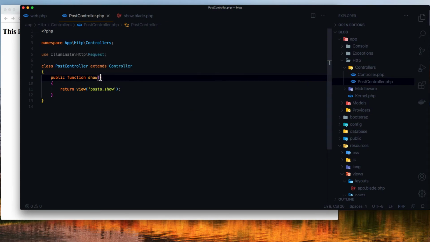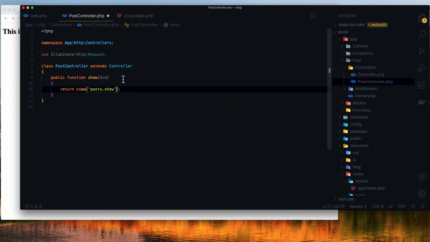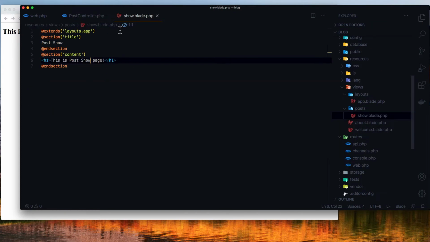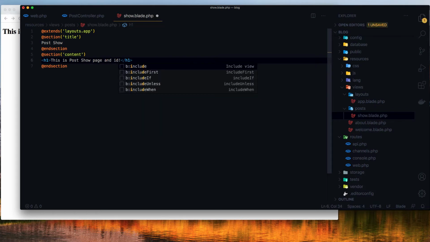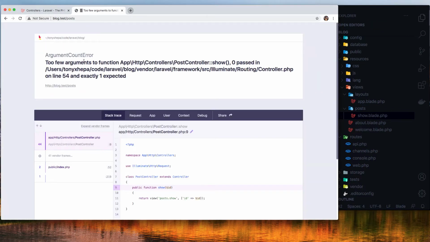What if we want to expect an ID here? If I put it now and here, I want to show that ID, so ID is going to be the ID. Save it, and inside the show page, and ID, we need the curly braces and that ID. If I save, now we have an error because we expect an ID here.